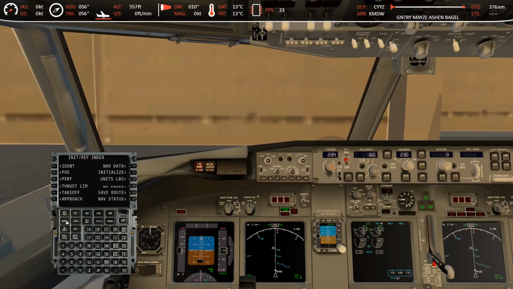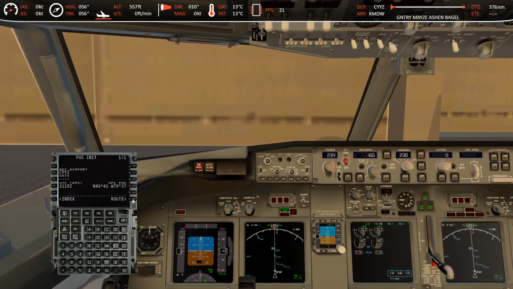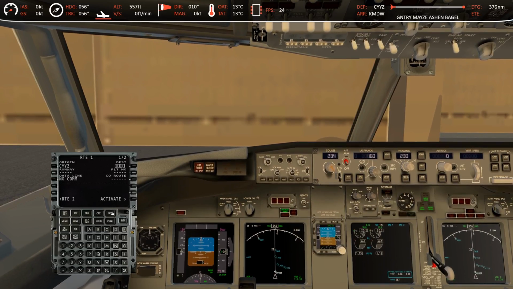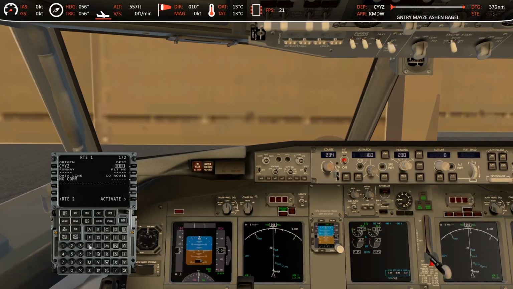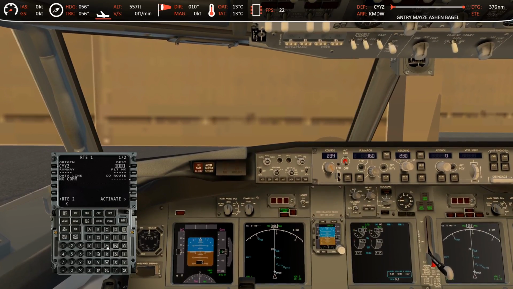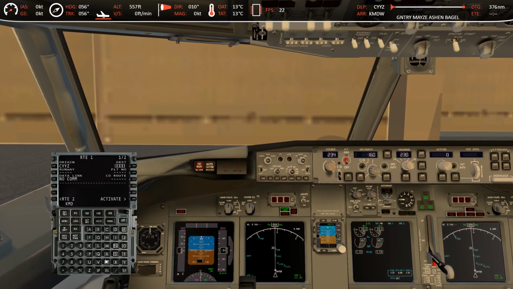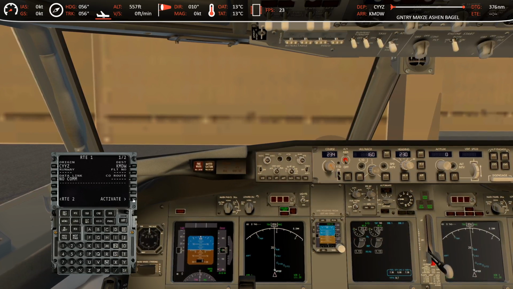Let's go ahead to the menu again and hit route. We're going to be flying to Chicago, which is KMDW. So once we find the letters K, M, D, and W. There we go. And we'll activate that.